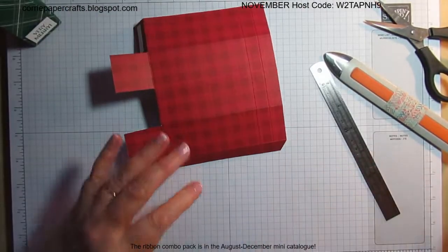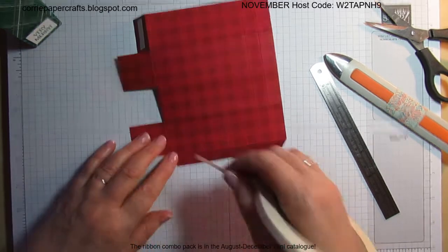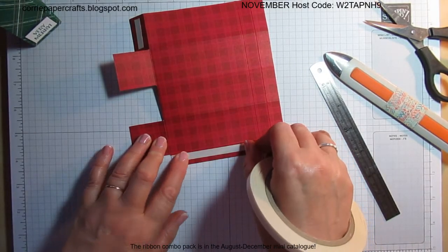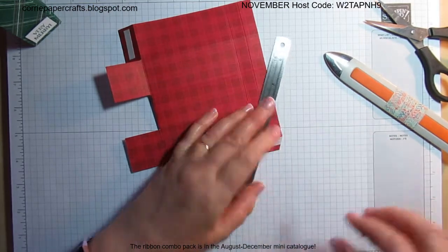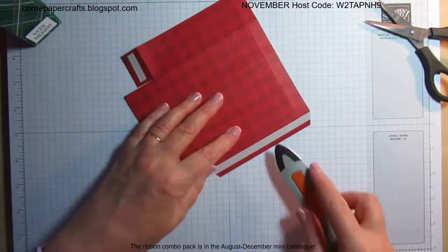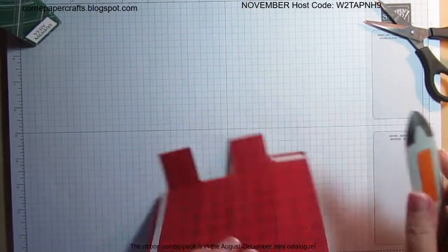And then I just need to add a little bit along the side flap here for joining it together, as you know, close to the fold but not actually on it. And just take that off at an angle there. There we are. I'm going to give them all a little extra burnish to make sure that that tape's well stuck.